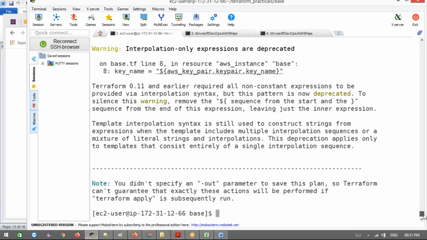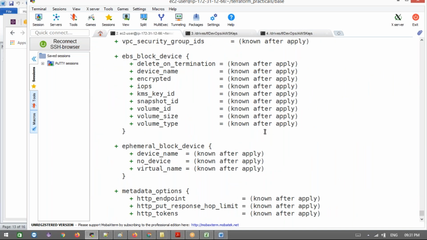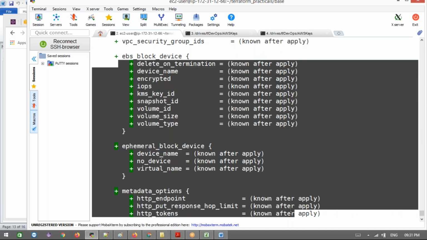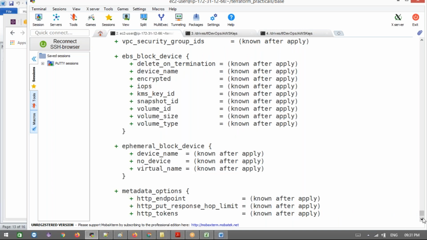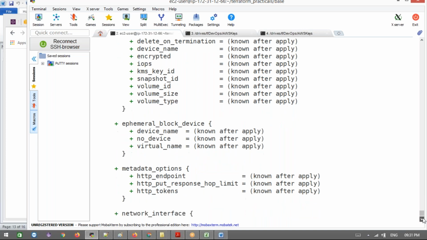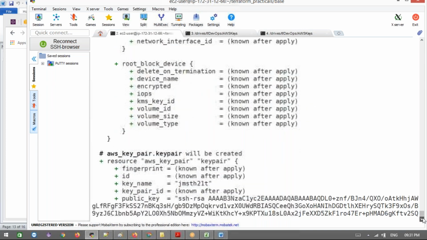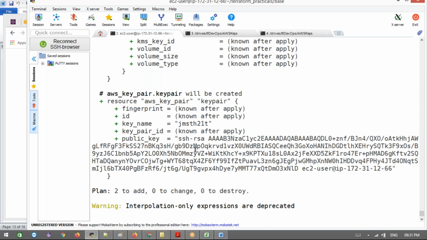This is the key pair that is going to be added; plus means it's going to be added.